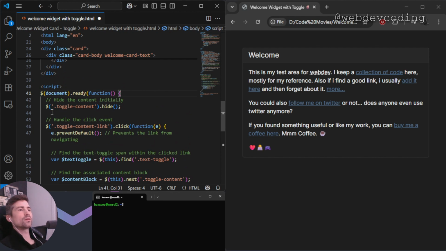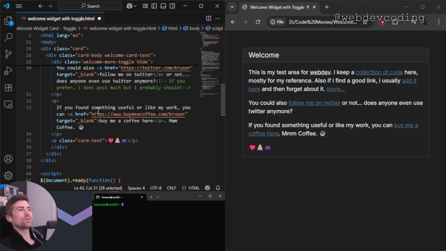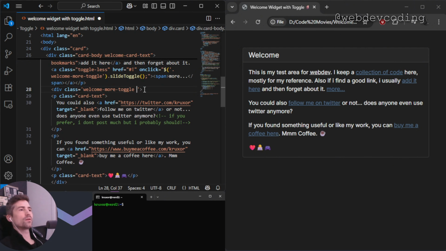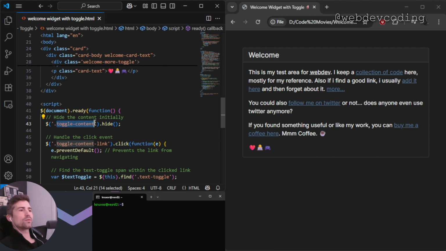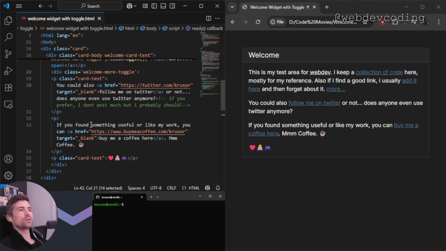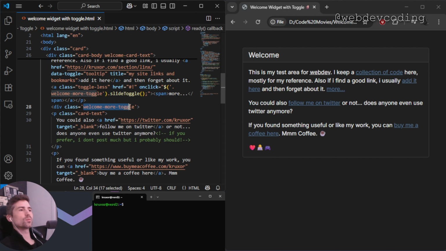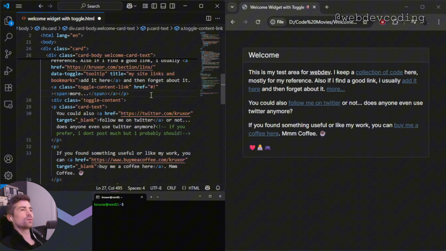So we've got document ready, and then we're going to start off with toggle content hide, so we can get rid of this hide. Toggle content, so it actually has changed toggle content and then toggle content link. So we're going to put this here, change this to toggle content. And then we're going to call this toggle content link. I kind of like this other one because it's nice and simple. It's just one on click and then you're done. And then we'll get rid of this on click here.